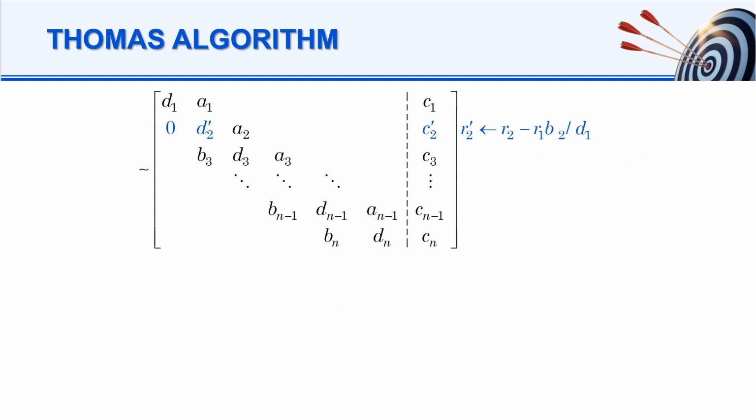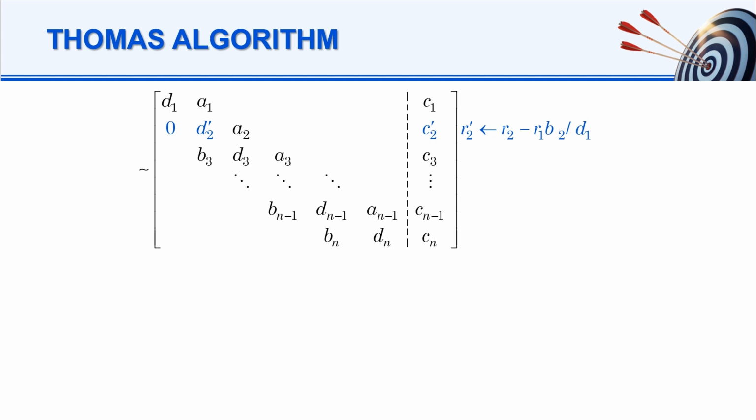This zeroes out the first column second row element. In the meantime, the diagonal element D2 and the right-hand side element C2 are updated as a result of the row operation. Here we used prime notation to denote the updated or modified elements. However, in practice, the modified elements are stored in the same array and the same memory address.